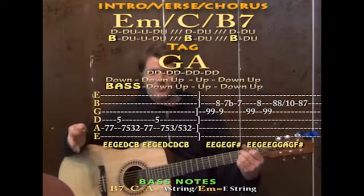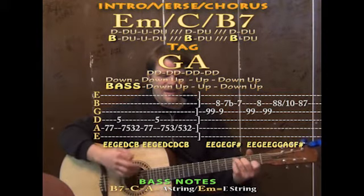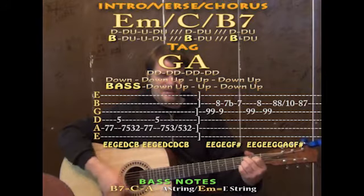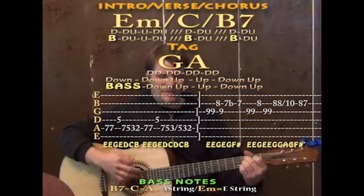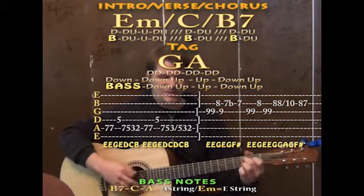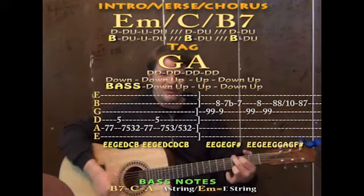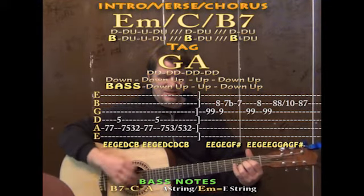So if we're going to try that with basses, you could have E minor with the bass, down, up, down, C with an A bass, B7 with an A bass, E minor with the bass, C with an A bass, B7 with an A bass. Get back to that GA tag, and you could do that with the low E bass for the G, and then the A with an A bass if you wanted to add basses to that part.